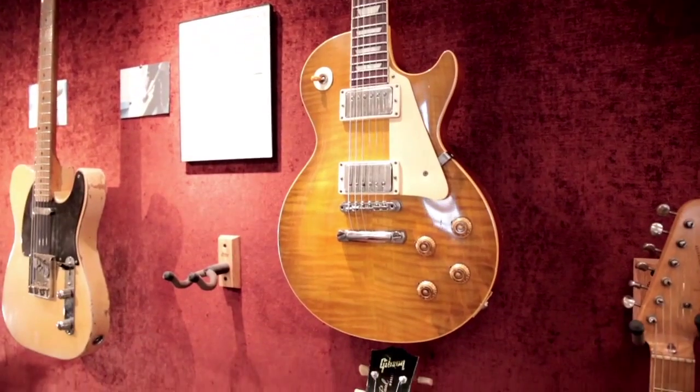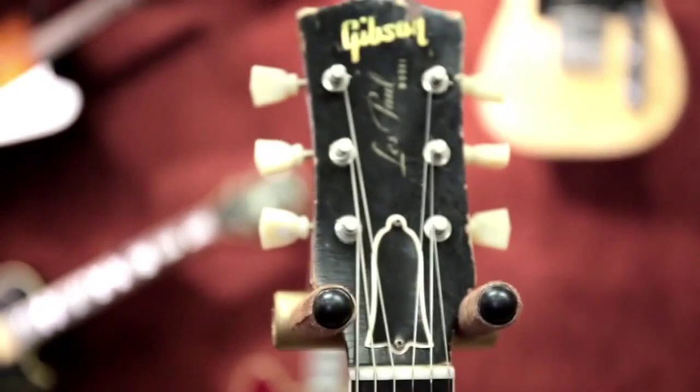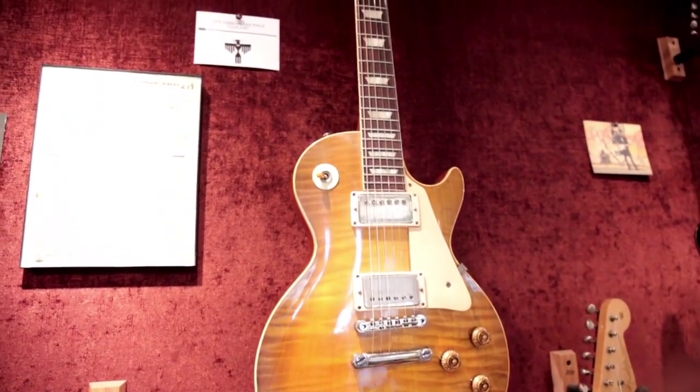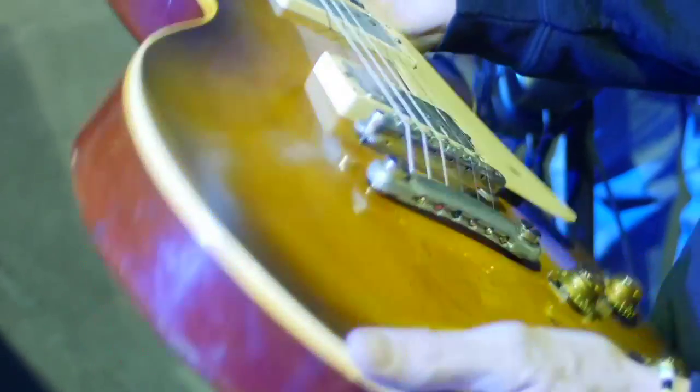Rumble Seat is a special place because people can actually come in off the street and look around at all these really beautiful high-end guitars and actually play them, which is definitely different than most stores. I love it when people come in and sit down and play a '59 Les Paul and just go wow. Sometimes we'll have kids who are 10 or 12 years old come in, point to the '59 Les Paul, and ask if that's the same guitar Jimmy Page and Jeff Beck played. We say yeah, hand it to them, and you can just see the smile on their face.